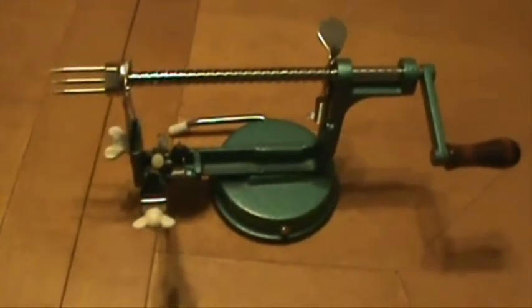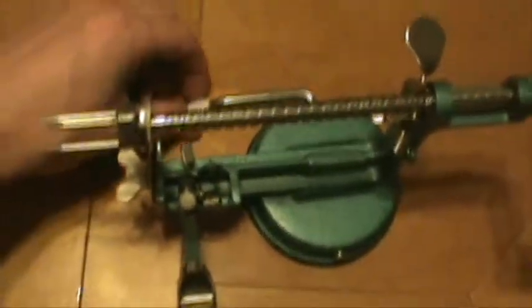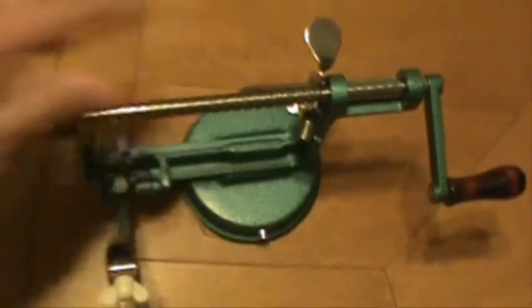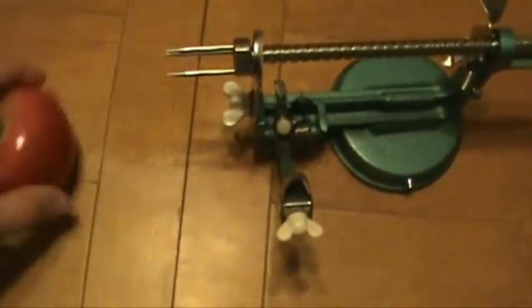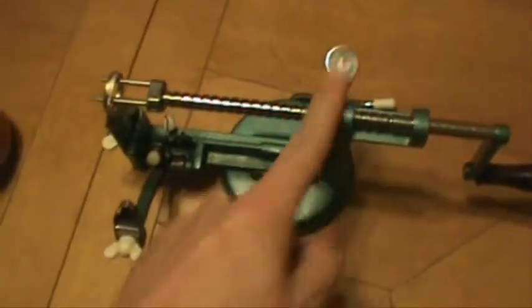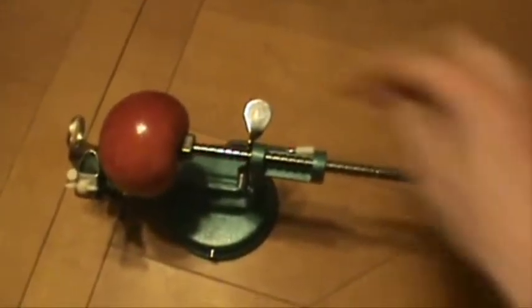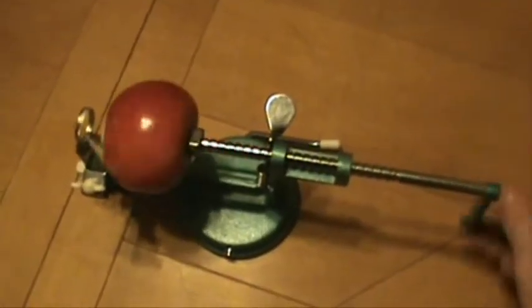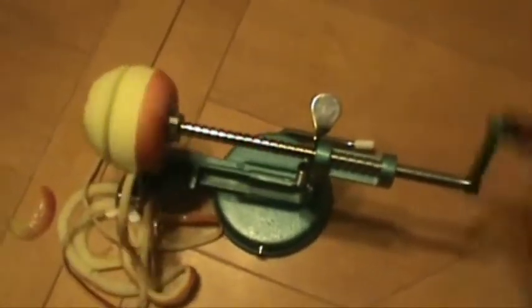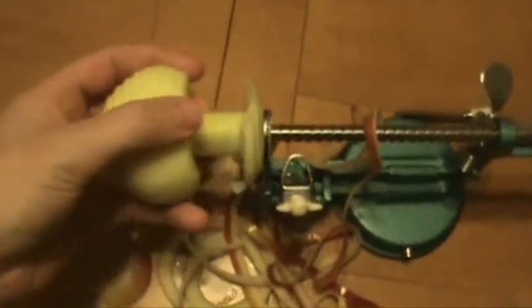If you're going to dehydrate apples, you need to have one of these tools here — it's an apple peeler, corer, slicer, all-in-one. This one has a suction cup on the base, just go like that and then it's stuck on the table. All we have to do is push the apple on there and pull all the way back — there's a quick release here. Then we just turn it: this right here peels the apple while this right here slices it and cores it. Voila! All I have to do is take this off, slice it in half, and I've got a bunch of pre-made slices all ready to go.